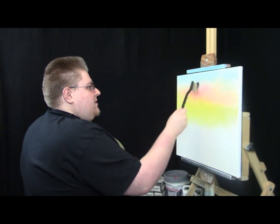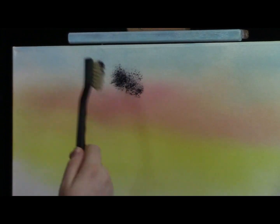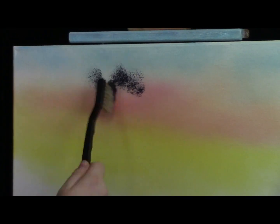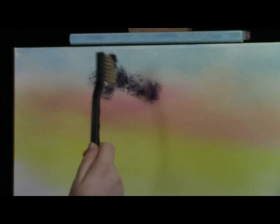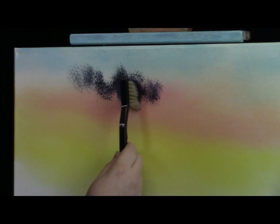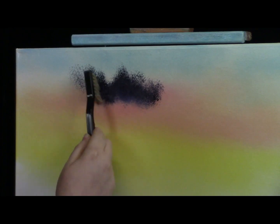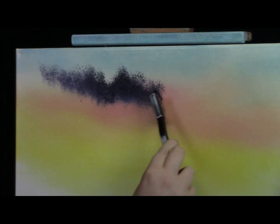Now you come up here and you can bang in some clouds. You can get your shapes going by banging in clouds. You're going to get nice fluffy clouds. Now this is one way to do the clouds with this brush. And you can blend them like you normally do. But you can also take this brush and blend like this. Just take it flat on there, because one side doesn't have any paint on it. And blend it out. See, we blended the bottom out already.